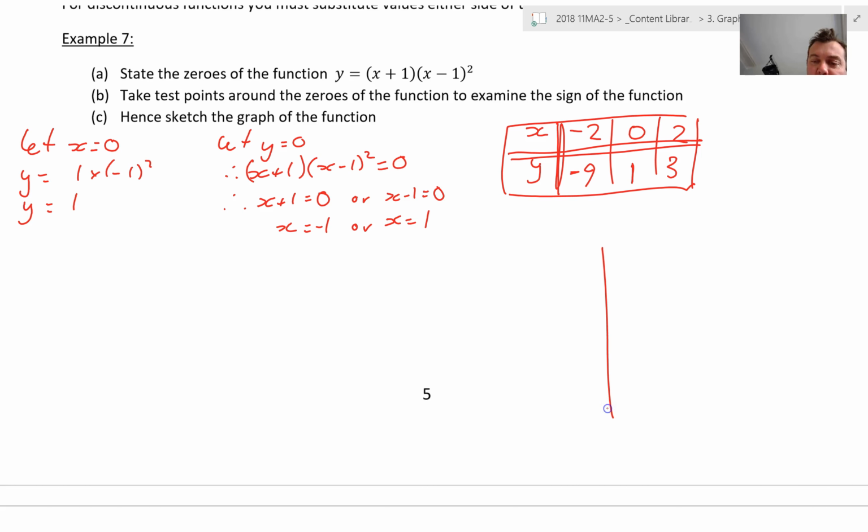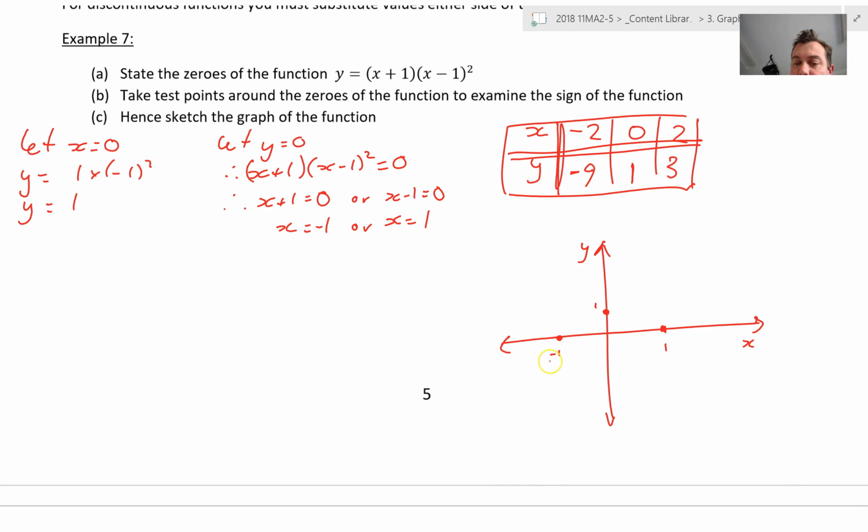So, I love drawing the graph first and then putting the axes in afterwards. That doesn't really work properly for these sorts of things. So here, x and y. Now, we said I have roots at negative 1 and 1. Now we know that at x equals 0, it crosses up here at 1. Okay, now it goes from negative down here.